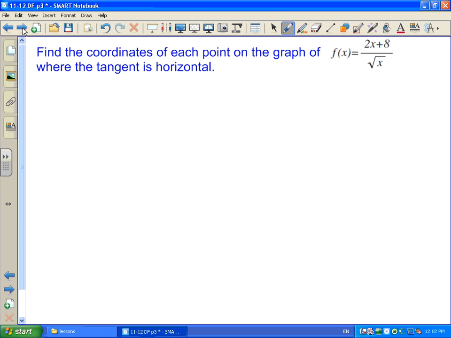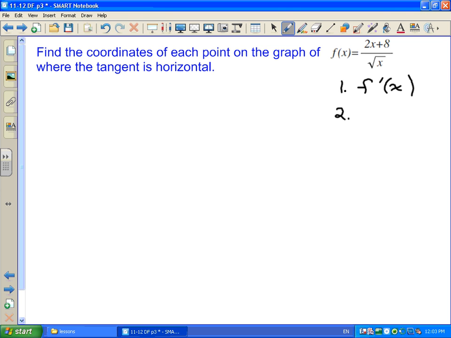Okay. So before we start working on this, let's just think about what we're going to have to do in order to solve this. So if we're interested in the tangent, what are we going to have to do to our function first off, if we're looking for something to do with the tangent? Tangent tells us, Austin? Yeah, so we clearly need to find the derivative.